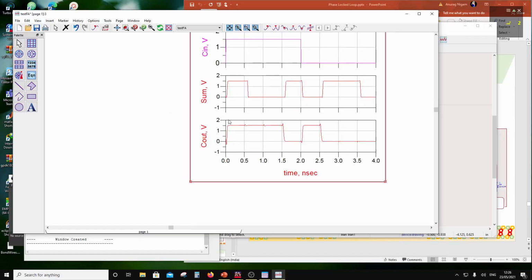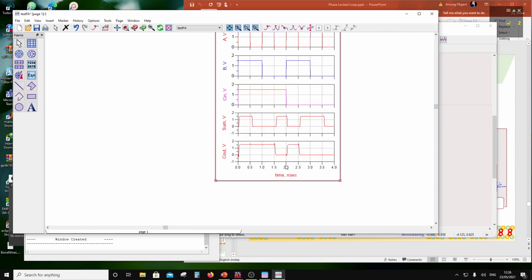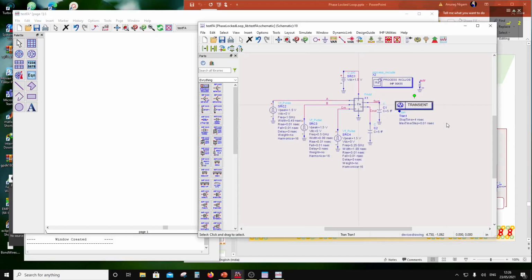Only thing is this delay, so when I cascade this to make accumulators, I need to compensate for that delay, right? These delays are coming from XOR gates, right? So that will be simple, not a big issue.